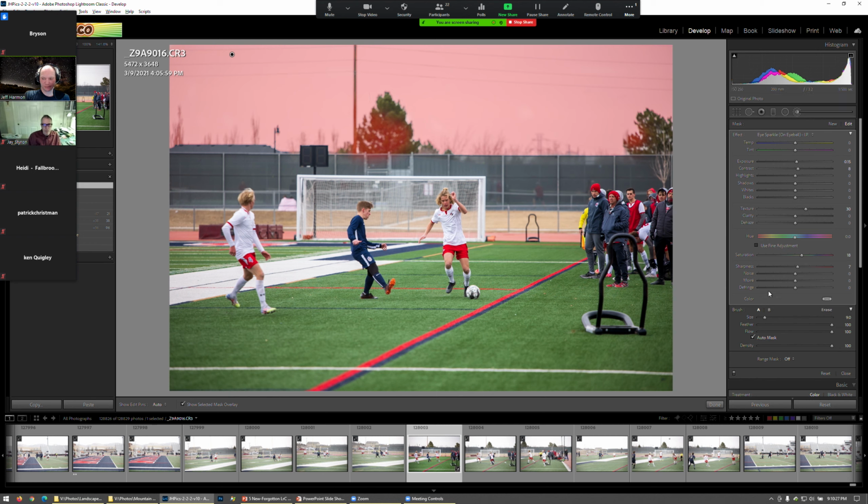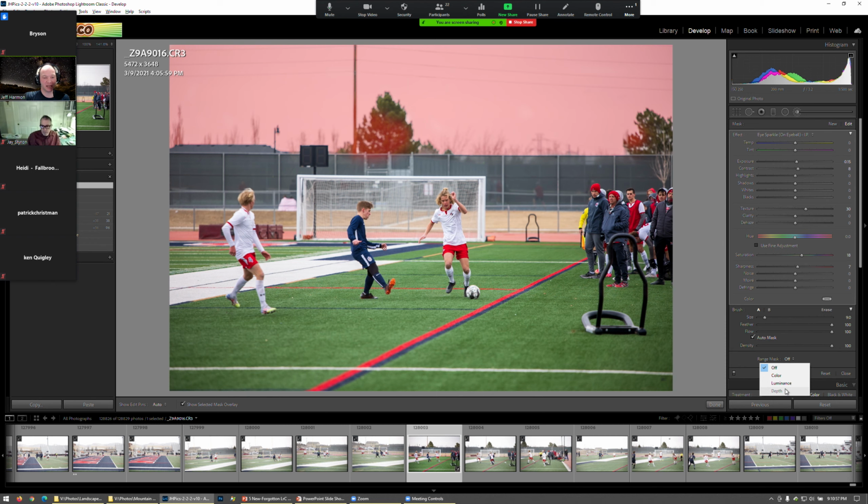Here's what we can do. This is where range masking is, this little feature right down here that a lot of photographers totally miss. And you have a few choices here. You have color, luminance, and if you took a photo with a more current iPhone or some Androids, there was depth information. Some of those cameras record 3D depth information. You can also apply range masks based on the depth of an image.